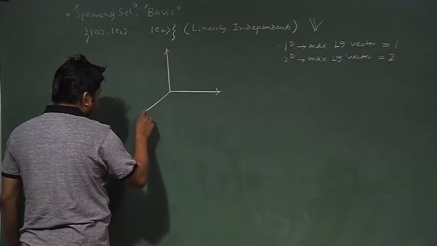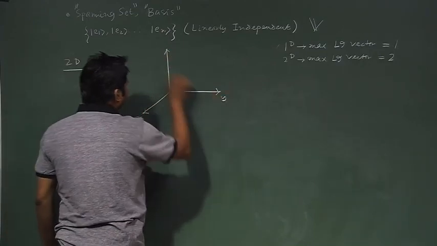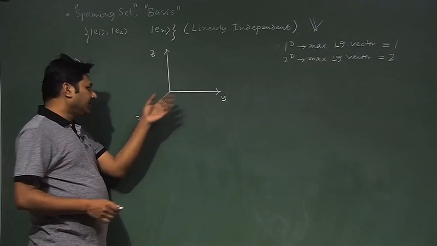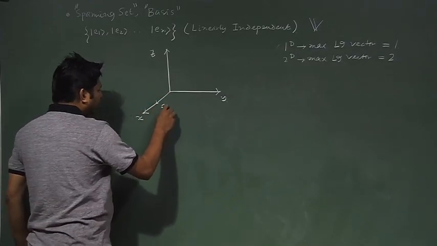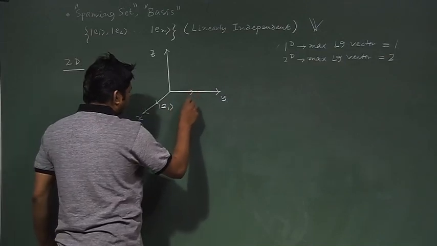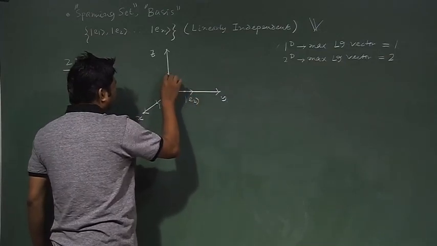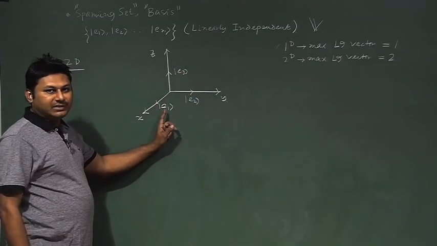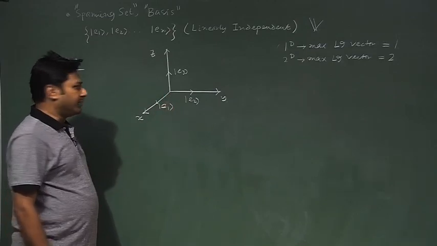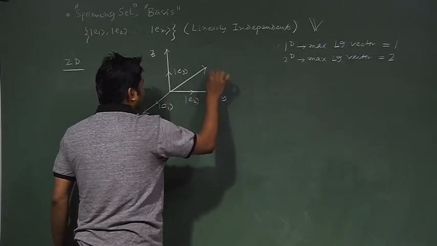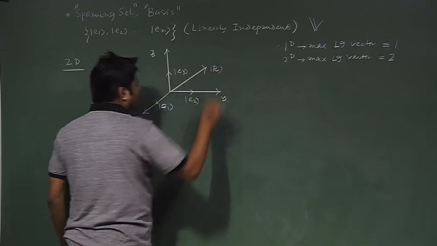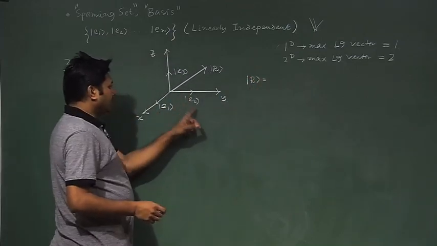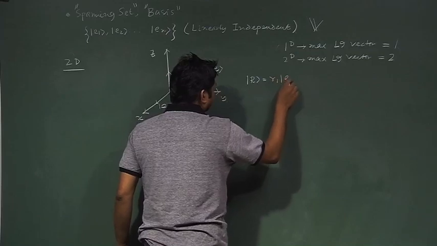In 3D, if I write this as my x coordinate, y coordinate, and z coordinate, then x, y, z are 3 independent directions. So the unit vector along this, if I write it as E1, the unit vector along this as E2, and the unit vector along this as E3, are the 3 independent direction vectors which are not related to each other; they are linearly independent. So any fourth vector, say R, can always be represented in terms of E1, E2 and E3. So I can write it readily.